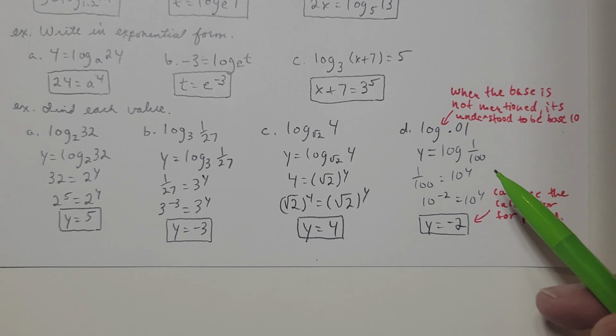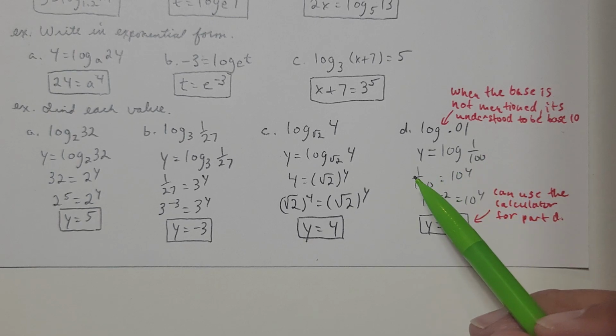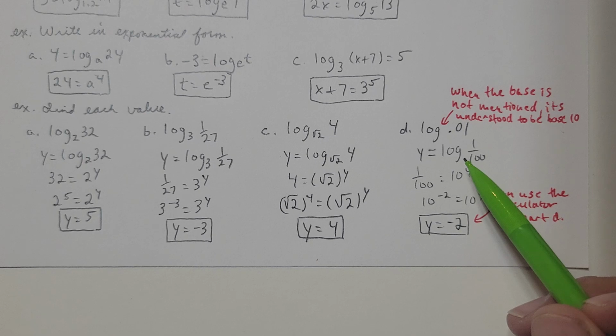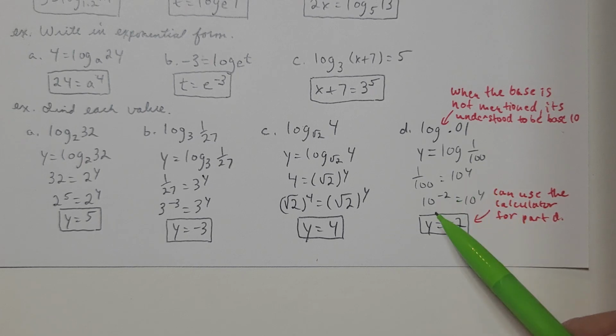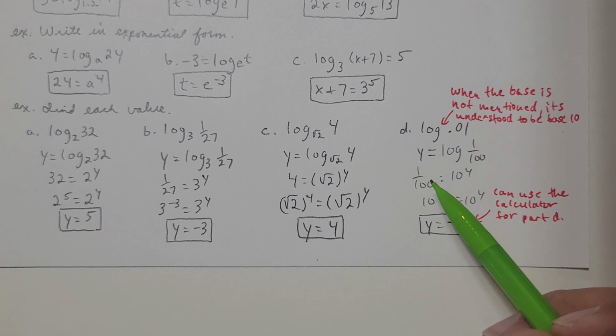And let me switch that over to an exponential form. So 1 over 100, that's the x value, equals a is the base, a is base 10, to the y value. Okay, now I can get the same base on both sides, base 10. I just have to think, 10 to what power gives me 1 over 100?